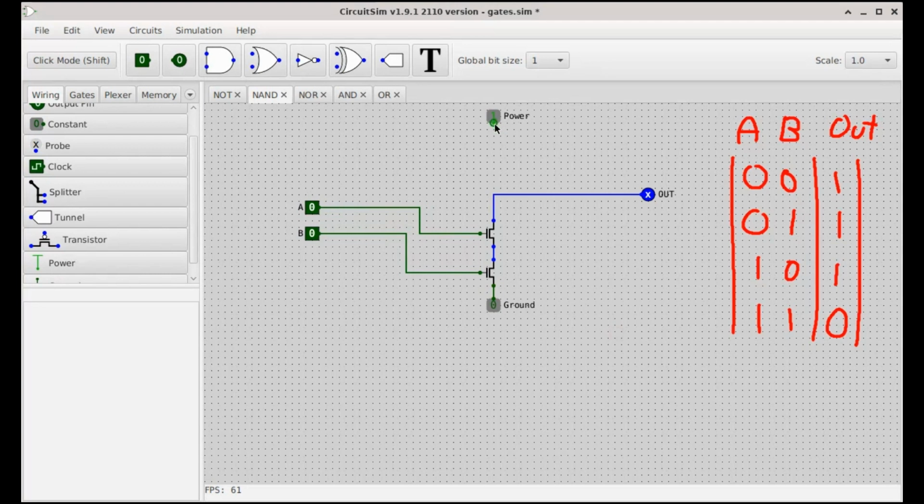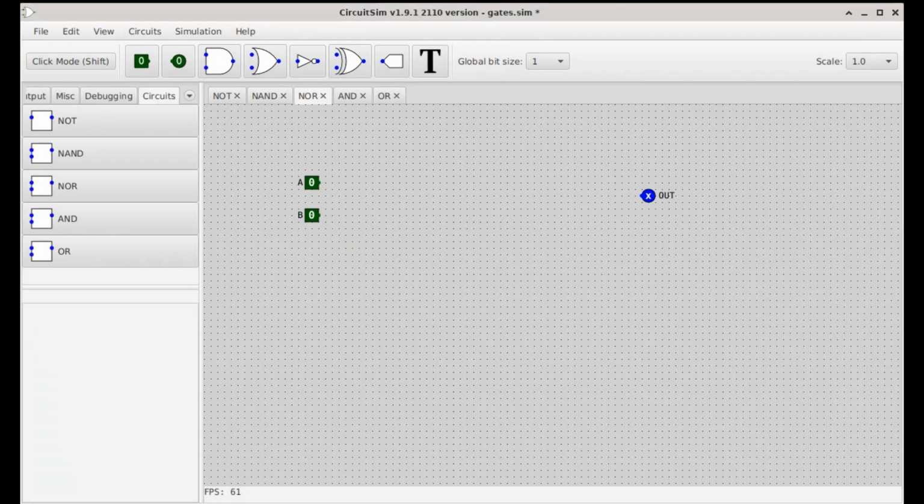Now you guys have to make power step in. So every time this wire is blue, power should be stepping in. I can't just connect power to blue though, because there'll be a short circuit. Remember, only one of them should be stepping in at a time. So your job is to use transistors to control when power is stepping in. So for your NOR gate, I would follow that same approach of making a truth table and figuring out when ground should be stepping in and when power should be stepping in.